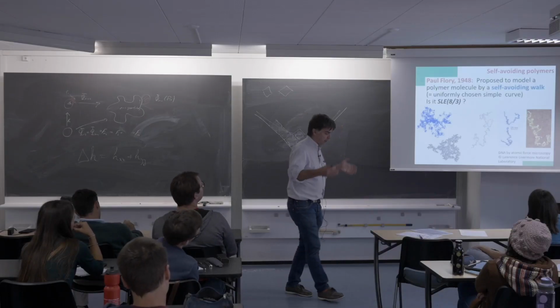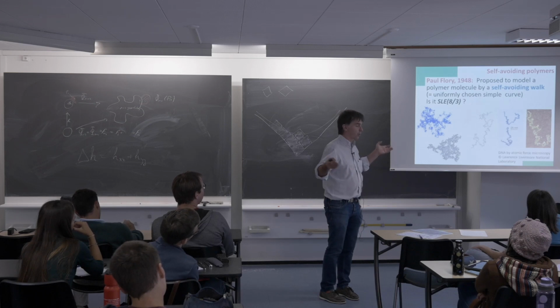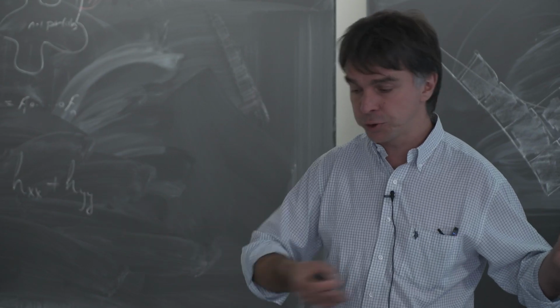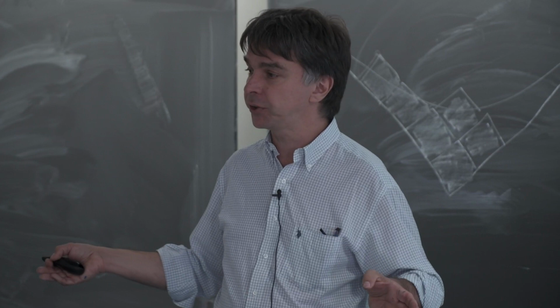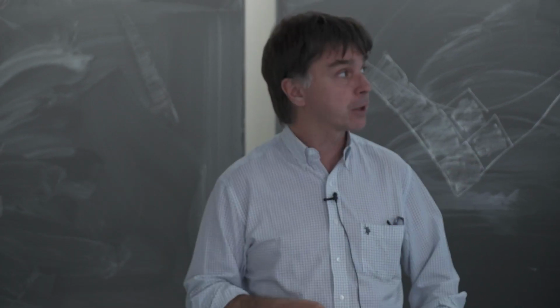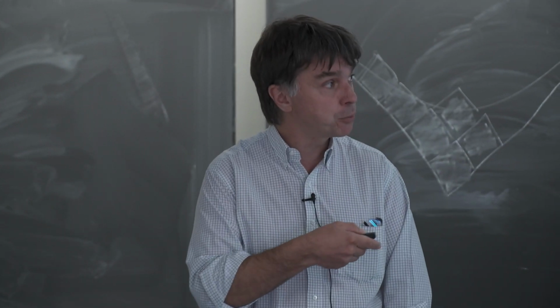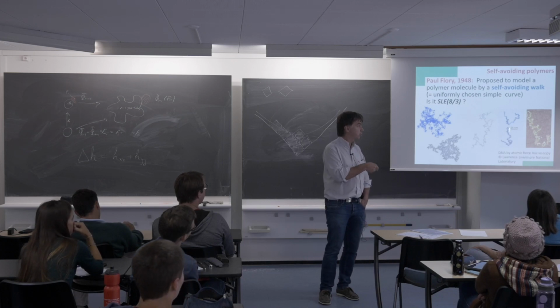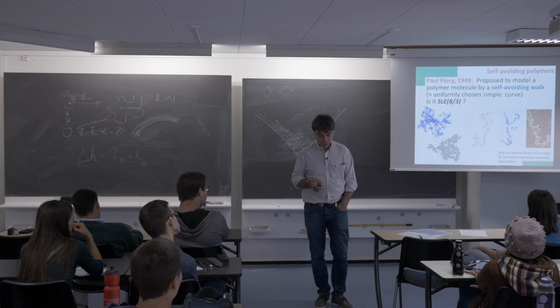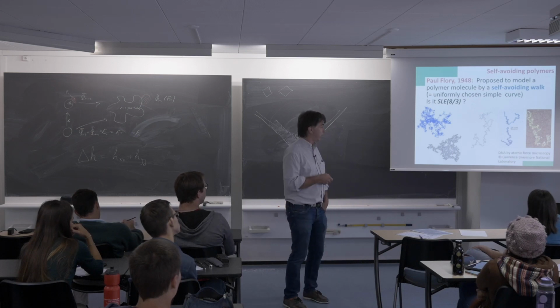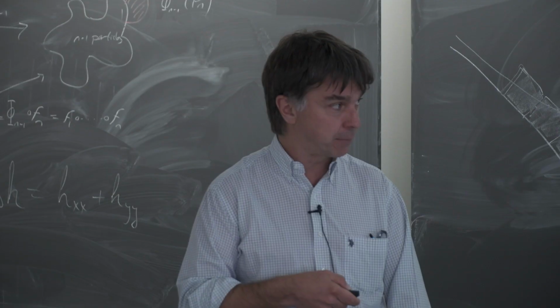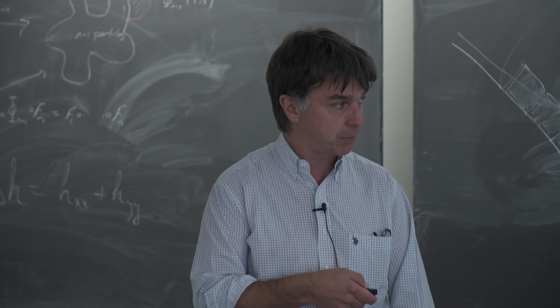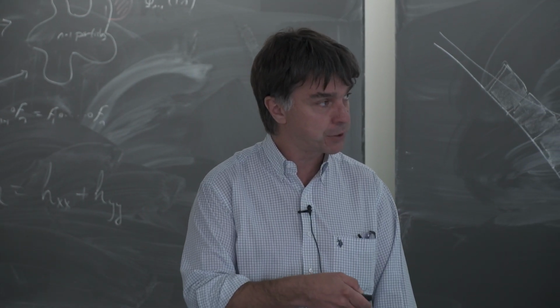You can define it just as you take all the curves of length n, you throw away those which self-intersect, and you take one at random. So it is supposed to be SLE 8/3. This is this curve. It's very like the actual pictures of polymer molecules in dilute solutions. And it's supposed to be the same as a boundary of percolation clusters. This is the boundary of a percolation cluster, so they're supposed to be the same curves.